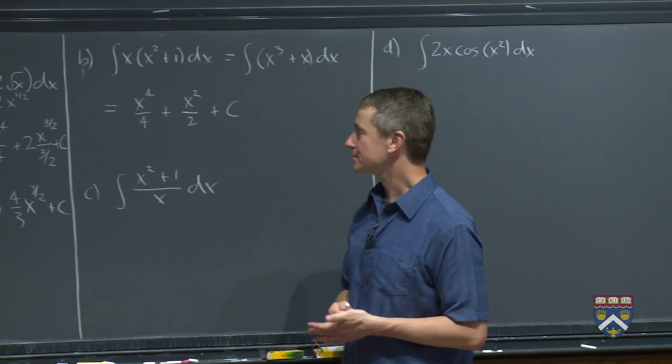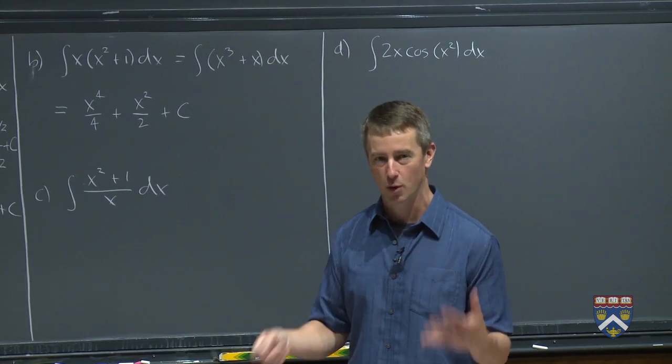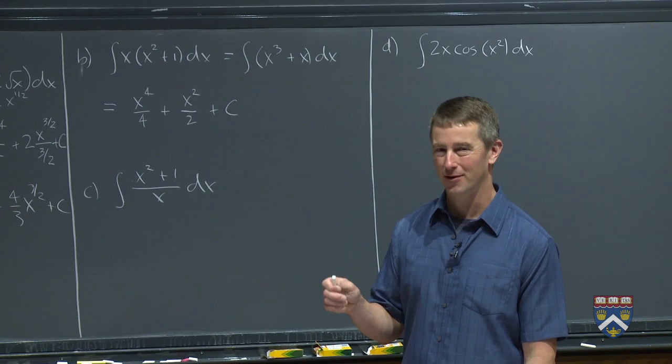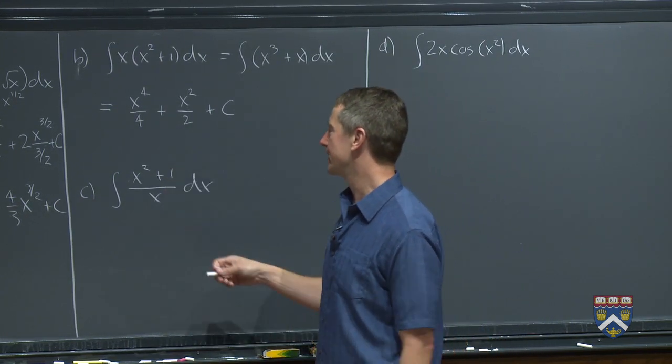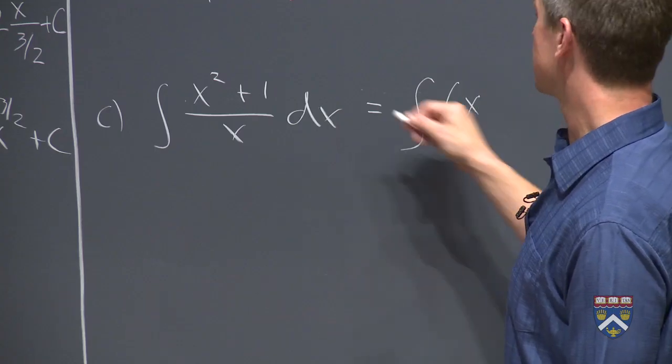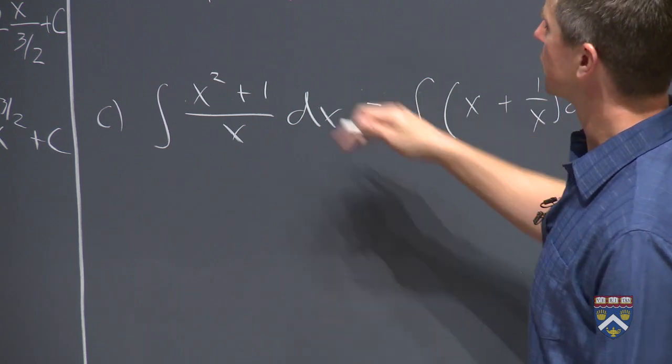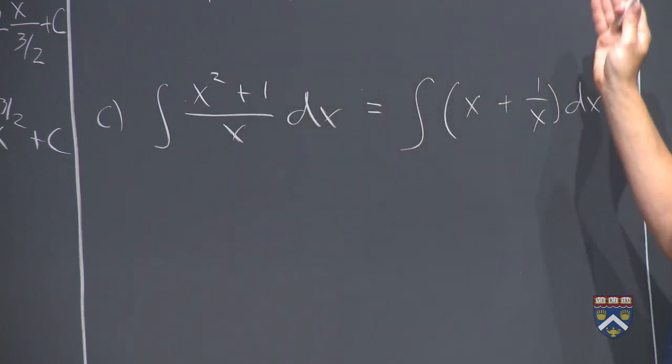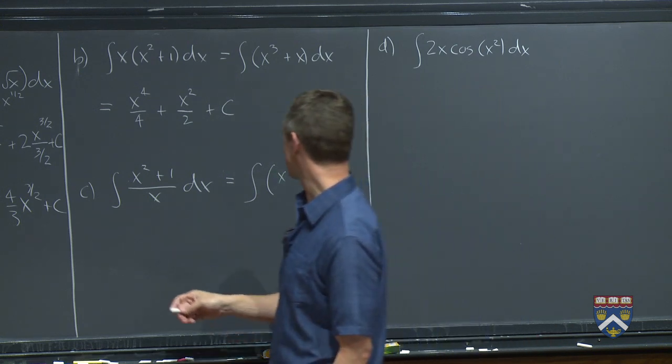All right, here, I hope you're thinking that we also need to do something similar because we don't have a backwards quotient rule. In fact, there is no really nice backwards quotient rule. Nobody uses it in the first place anyway. So anybody would always simplify this. So x squared over x is just x, and then plus 1 over x. So we turn this one from a product into a sum. We turn this one from a quotient into a sum just by using our algebra rules from the first night.